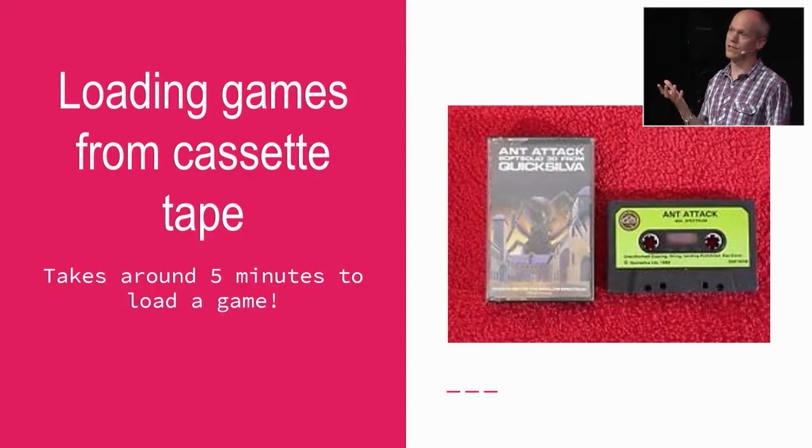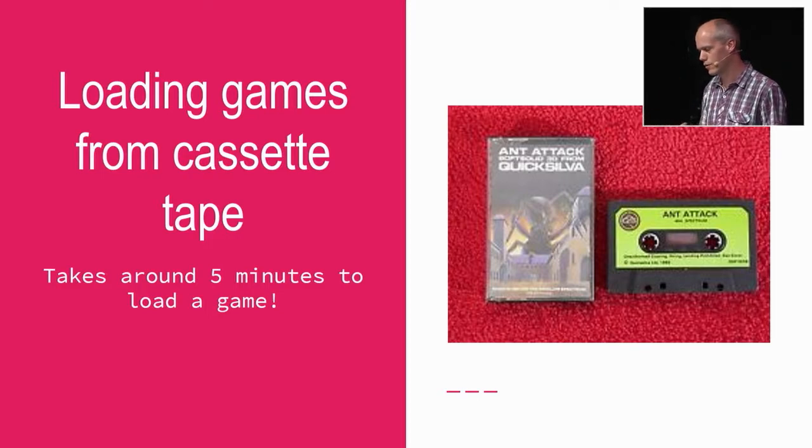And the other exciting thing about the Spectrum was that you had to load games from cassette tape. So games generally took around 5 minutes to load, and you'd have to sit there and wait for this game to load and pray and hope that it actually loaded. It wasn't until much later that people started adding disk drives. These days, if you have a Spectrum, you just buy a little compact flash adapter and you load your games in a second. Back then, we had to wait 5 minutes. We didn't have the internet, so we didn't have much else to do.